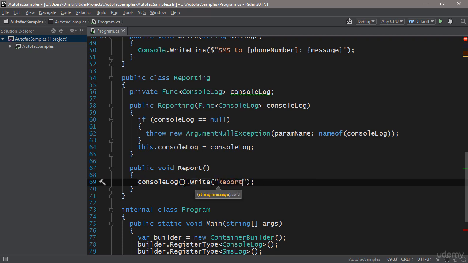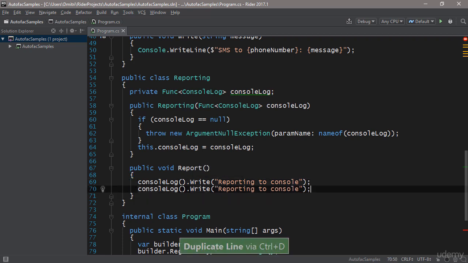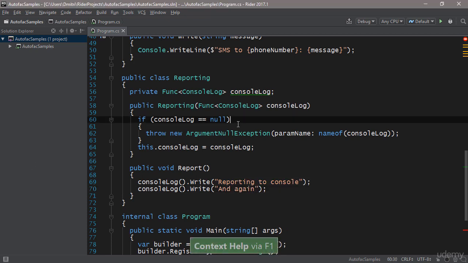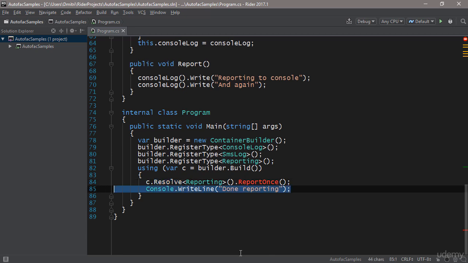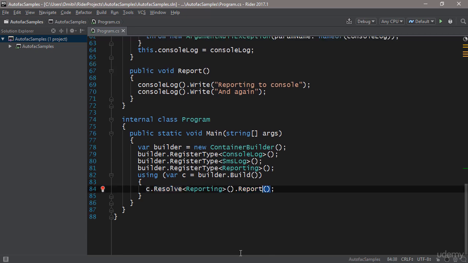So I'm going to say reporting to console, and I'll duplicate this, and I will add yet another line. So I'll say and again, and we'll see how all of this actually goes. So jumping down here, we resolve the reporting component, and then I'll jump back to using the report. Okay, so we've got our setup, and we can now execute this and see what the end result is.